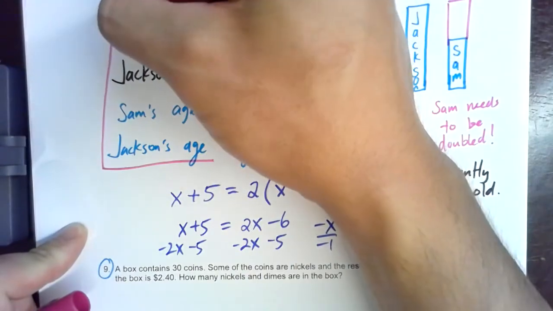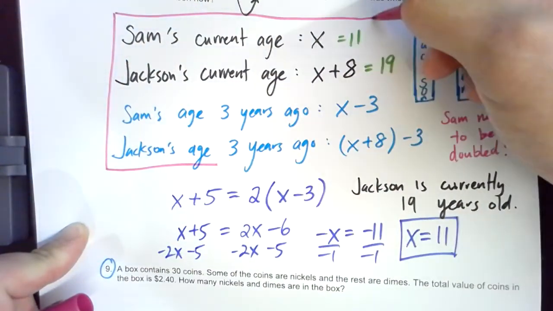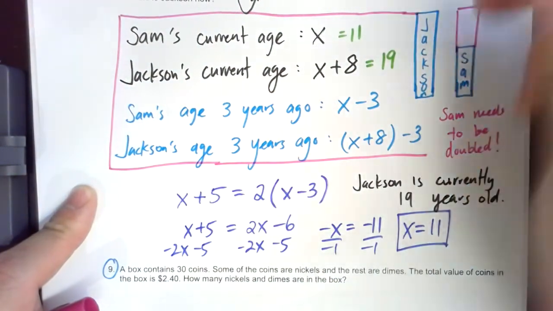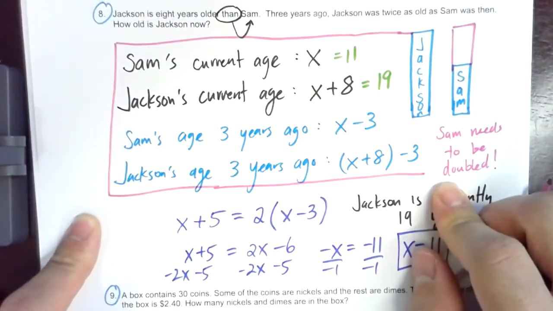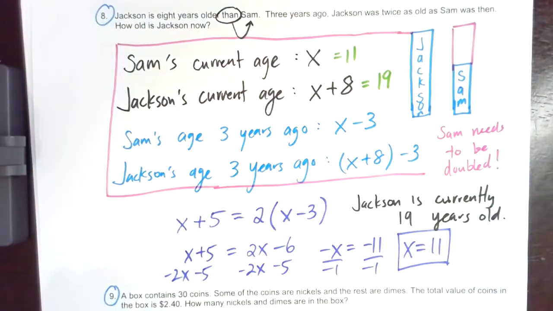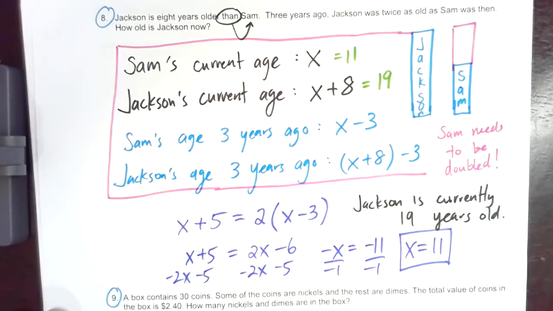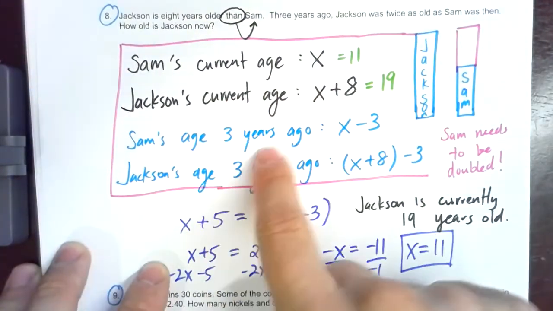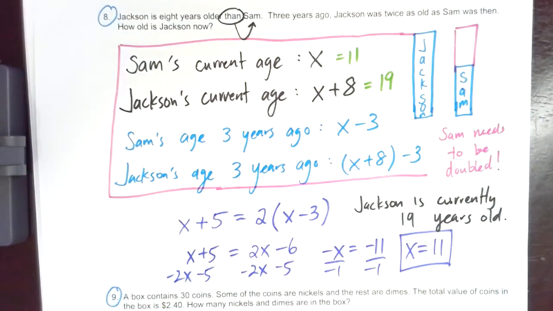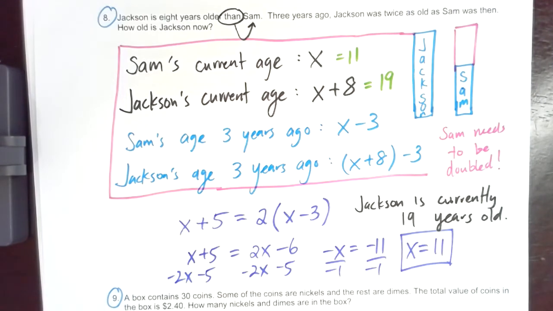Okay, I think the key to these questions, class, is you definitely want to make sure you label current age and previous age or past age. Like this box that we made over here is really, really important. I think sometimes if you don't label current and stuff like that, a lot of students tend to make a mistake on this one because they forget to realize, is that the current age or is that back then 3 years ago and all that? So please make sure that you label current and 3 years ago, as I have here.